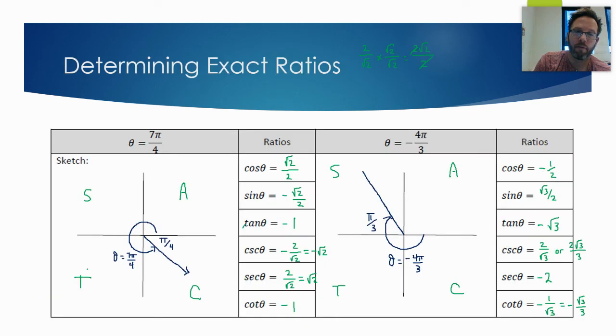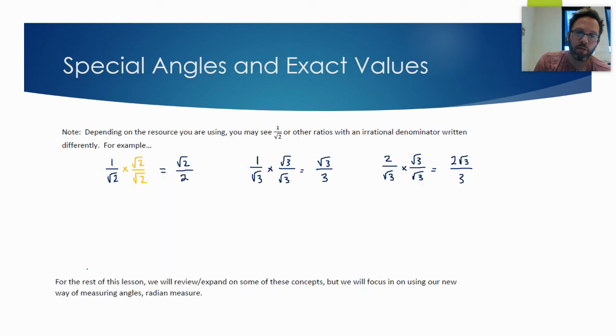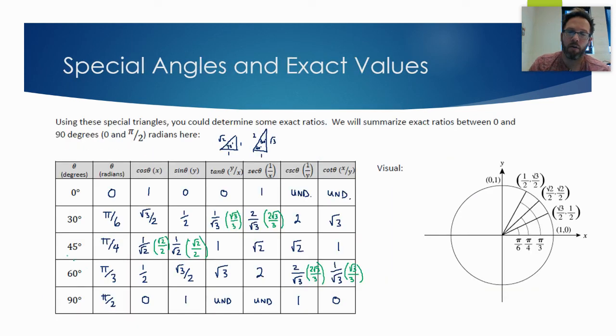And remember, this table will help you out too. You guys learned in grade 9. Remember, on the unit circle, cosine is the x coordinate, right? Sine is the y coordinate. The tangent is the ratio of y over x. Secant is just the reciprocal of x. Cosecant is just the reciprocal of y. Cotangent is the reciprocal of tan, x over y.